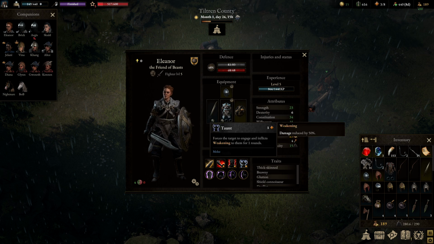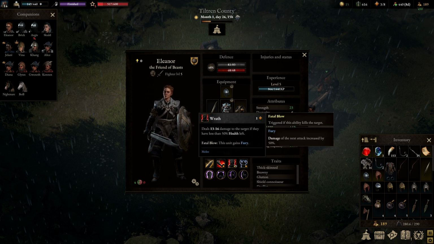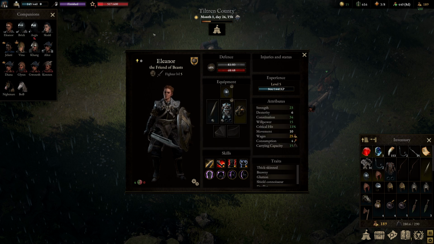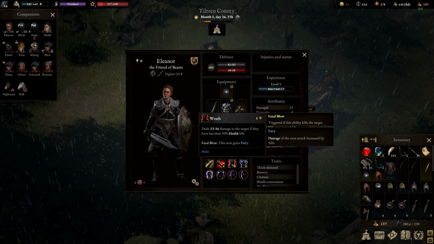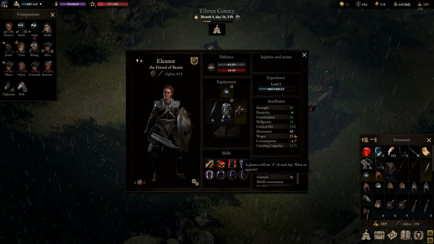I have Wrath and Taunt on her. So those are the two abilities that you can get from either the start of the game. Every character you hire has one. She started with Taunt, and I managed to get her Wrath as well by buying and stealing. Again, I stole a lot from the Brotherhood Training Grounds to give a lot of my people mostly the run skill.